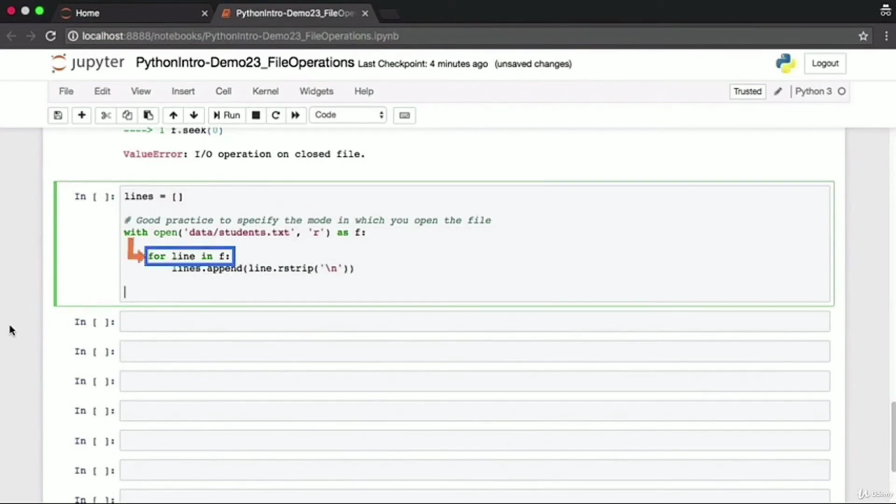Here we've set up a for loop to iterate through every line in this file using the file handle f, and then we've appended that line to the lines list. We haven't appended the line directly though, we've modified the line in some way. We call line.rstrip('\n'). This strips off the \n from the right side of the string. The resultant string after line.rstrip does not contain the trailing \n.